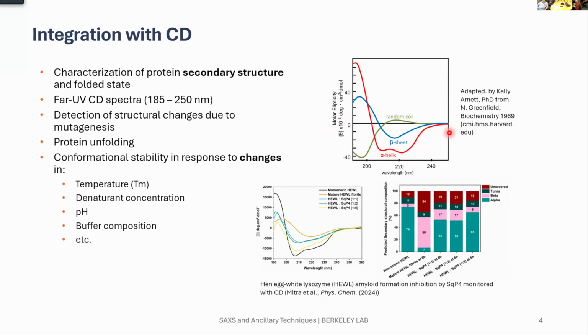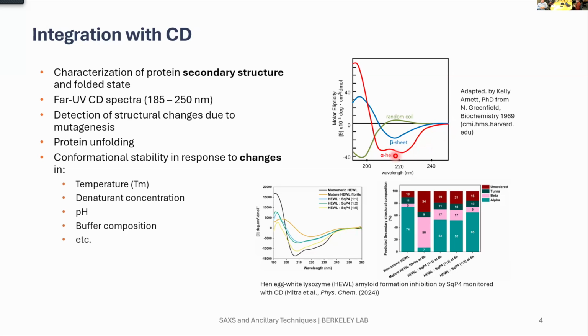In a sample, we of course do not have protein completely made of alpha helices or beta sheets. We have some mixture of different secondary structures, which can interchange sometimes, and the composition can be changed depending on different conditions. Those changes we can monitor with circular dichroism. Basically, the first thing that you can see from your sample is the protein folding, if it corresponds to the expected one.